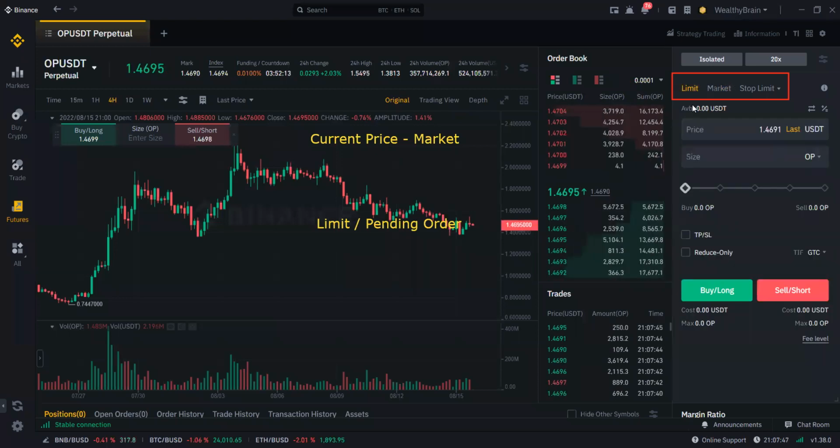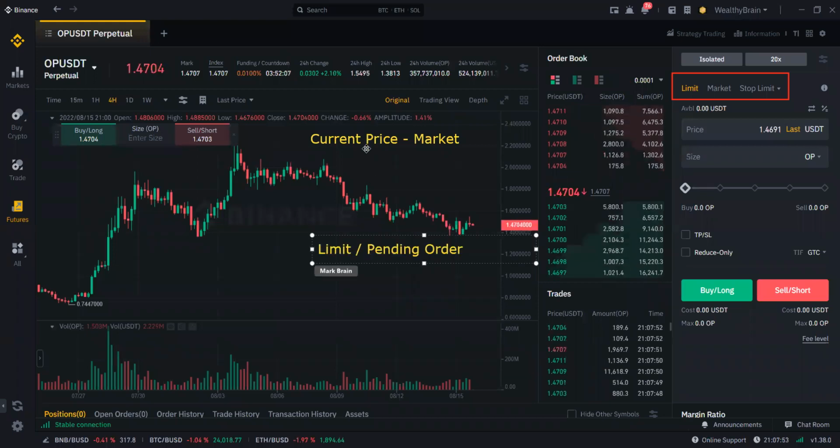Click on limit. I don't know if I still have much time. I'm just trying to cover some things. Okay, once you click on limit, you see the entry price. You see the price that is there already. Just clean it off. Don't work with that price. Clean it off and then enter your price.